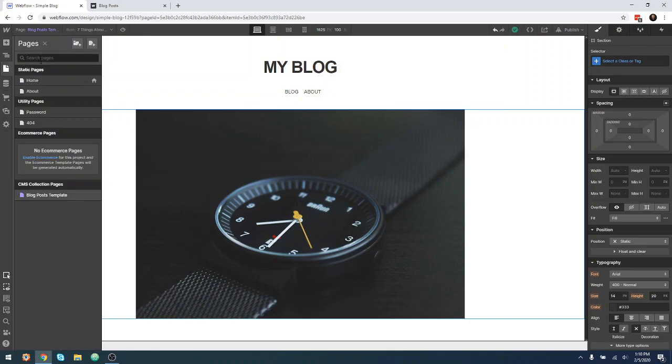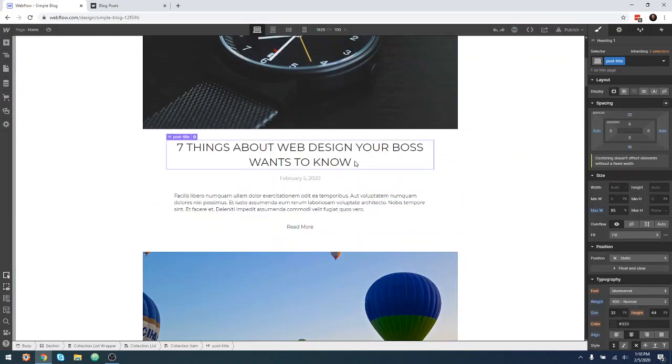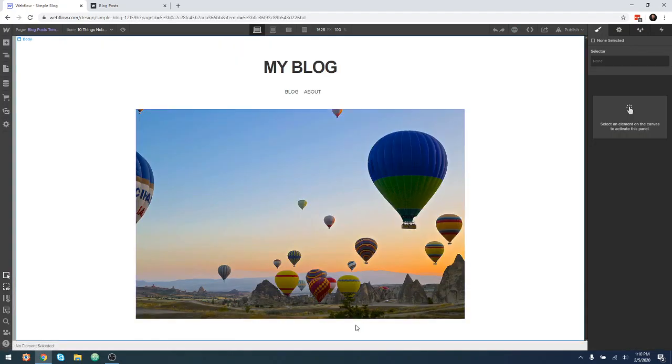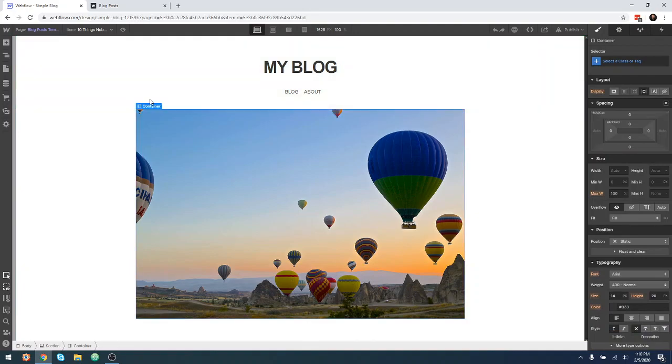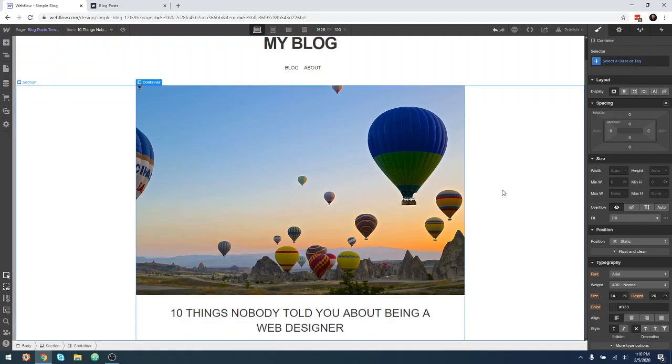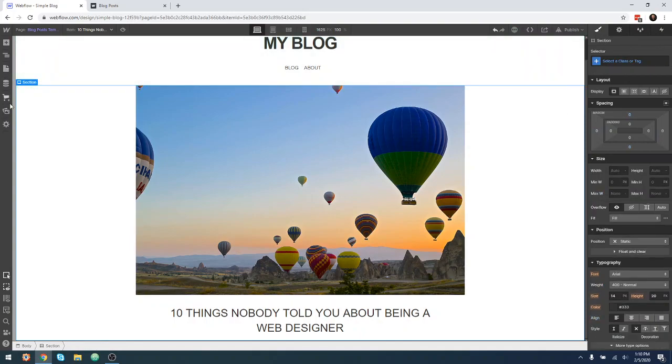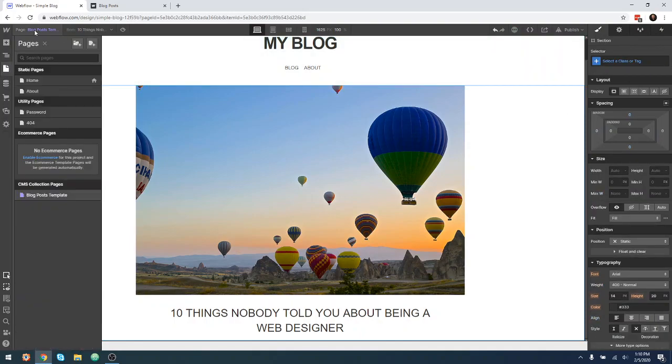So I'm going to go back to the home page, and I want to copy this, and I just want to bring it right back into my page here. I want to put it into the container, so I'm going to select the container and do Control V, and again we have everything here that we need. I've lost my styling here. For some reason, I've lost my styling. We'll have to figure that out.